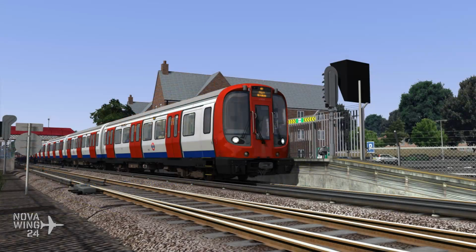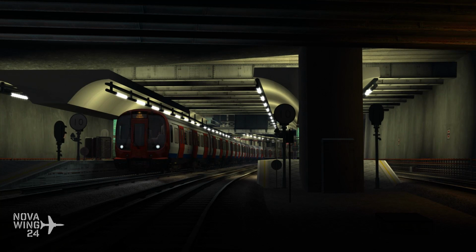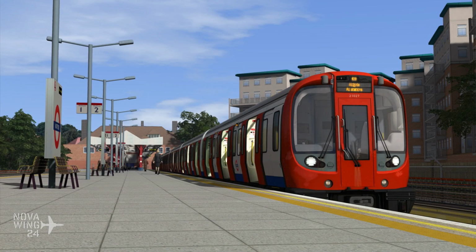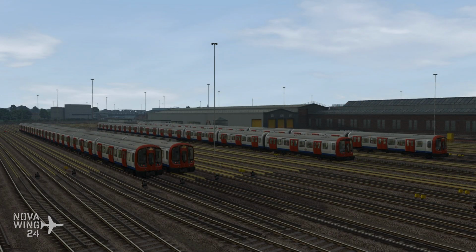Moving out of the flight sim world and into the world of the permanent way, we saw a couple of releases this week for Train Simulator. The first release we saw was an underground route for Train Simulator 2020: the Metropolitan Line, Aldgate, Uxbridge and Amersham route add-on. This is a really interesting one as well. I keep forgetting that they actually have the Metropolitan Line and the Underground covered, that it's actually in the sim.